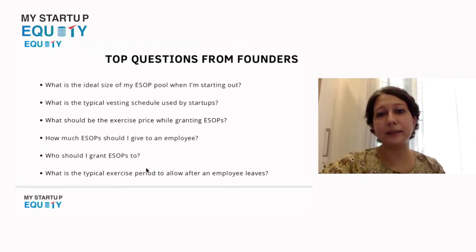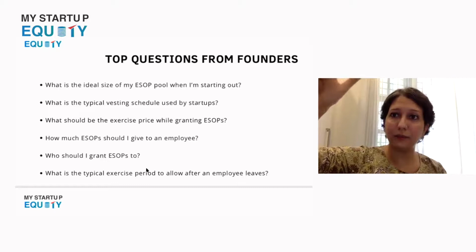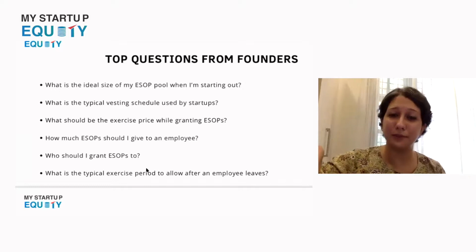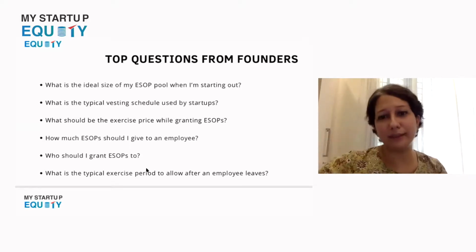otherwise you will go back to the problem that I described in the beginning, that the dates will not hold. What date would you put on the grant letter for the first vesting? If your ESOP policy is not in place, because your ESOP policy needs to be adopted by a board resolution, and if the policy itself is not adopted, then your grant letter has no meaning. It has no value. So you have to have an ESOP policy in place.